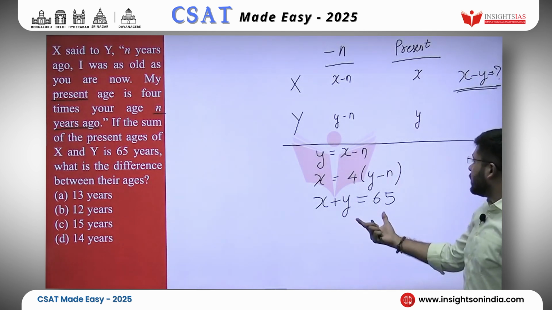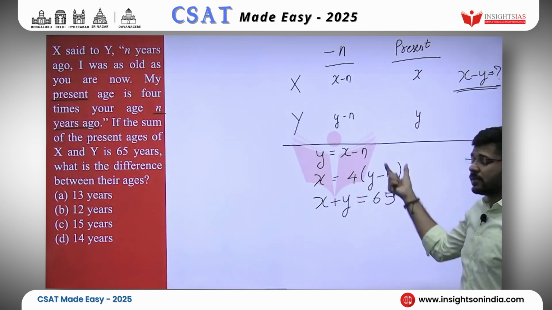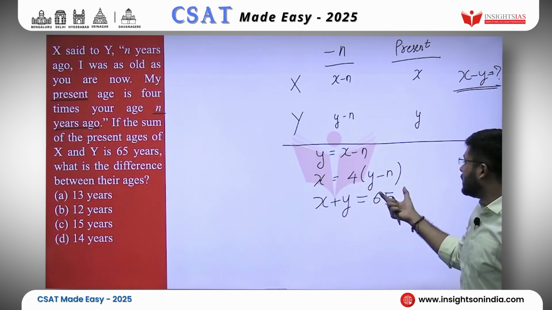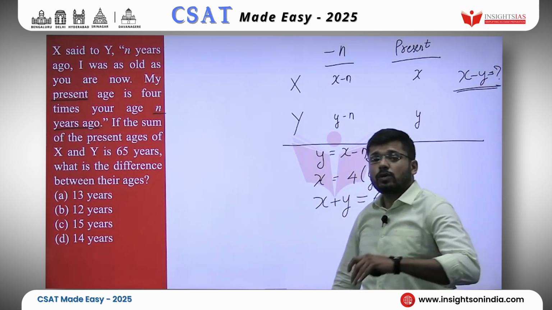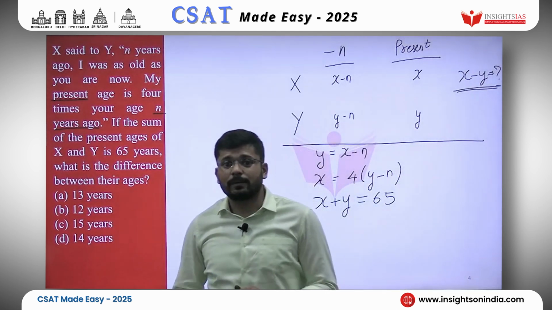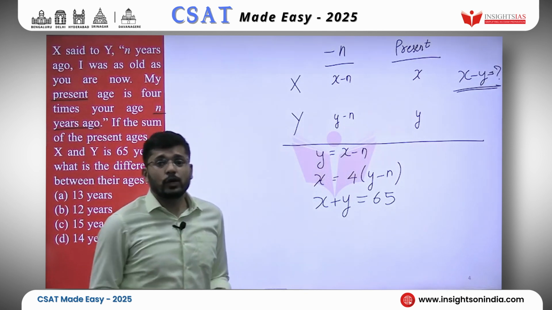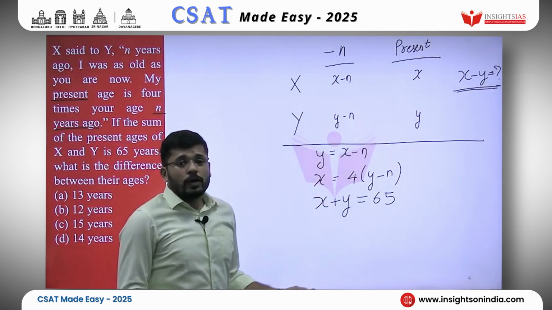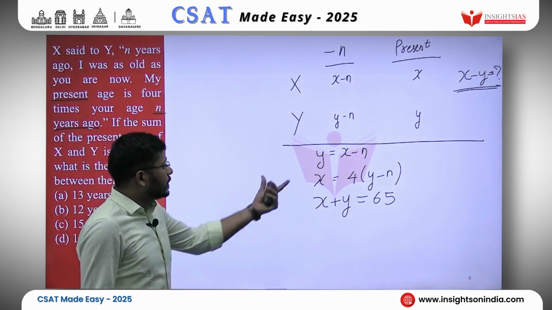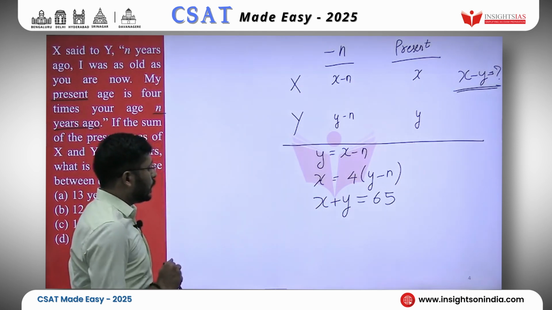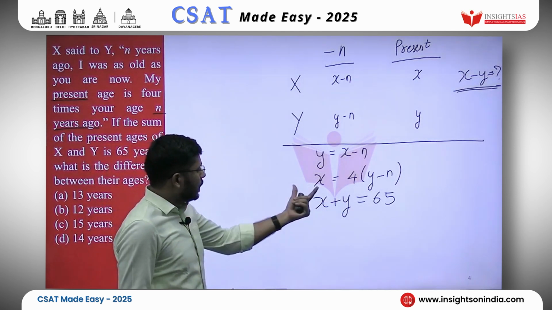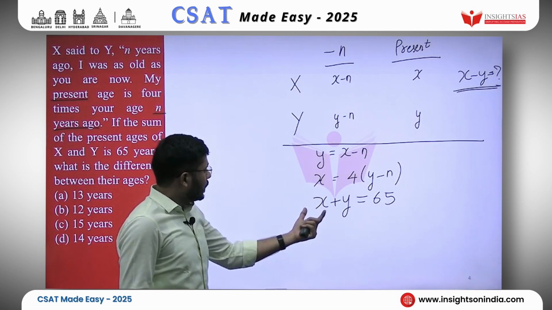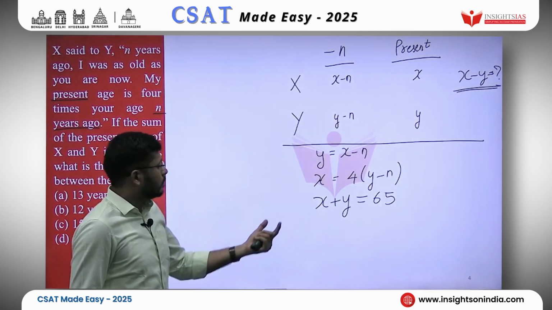However, see here, we actually have 3 variables. We have 3 variables, but we know how to solve simultaneous equations. We learned simultaneous equations using only 2 variables, but here there are 3 variables. So what shall we do? We shall reduce one variable. How shall we do it? See here we have x and here also we have x.